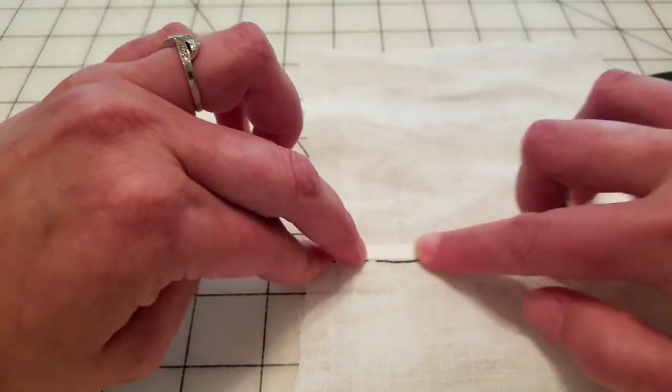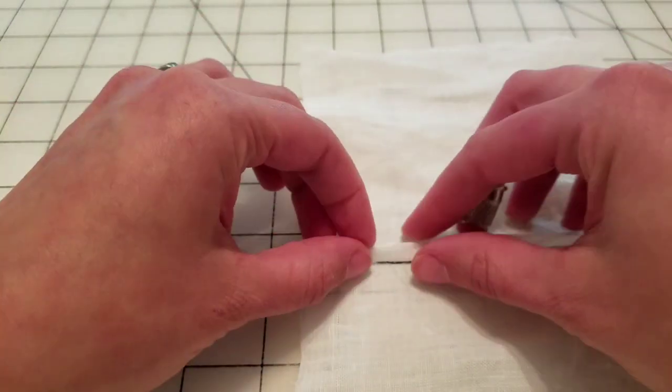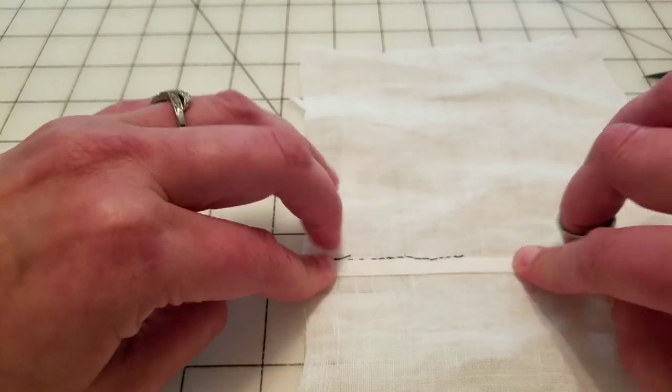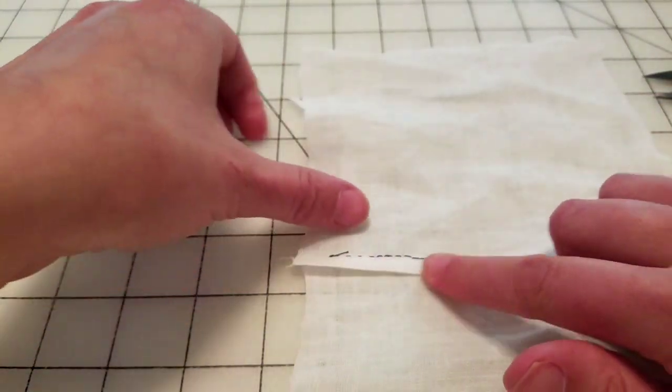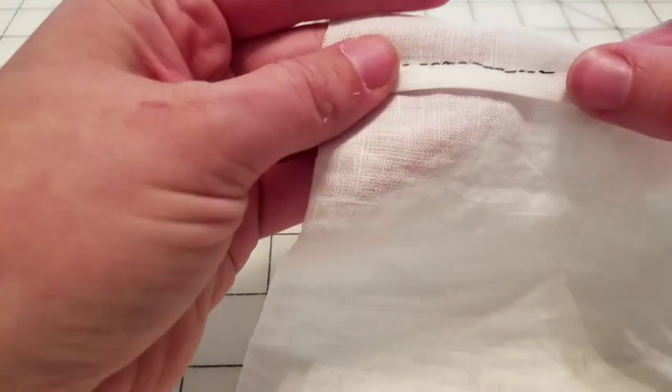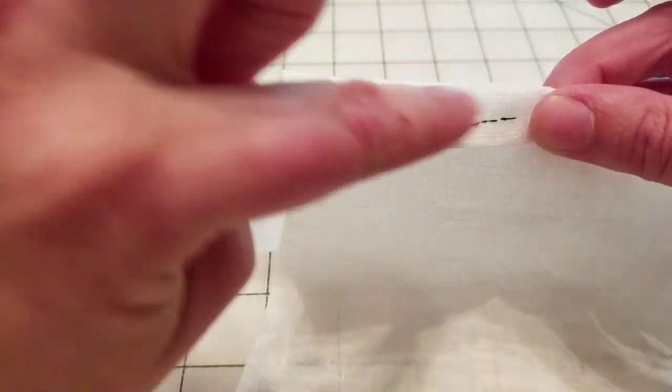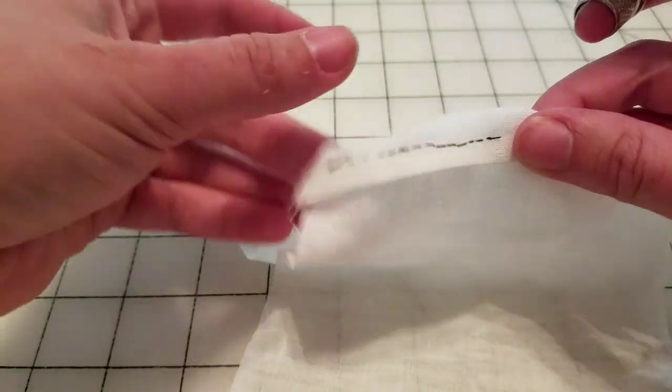This is the long part that we didn't trim. And press it down. I wrapped it around the seam allowance from before. And now I'm pressing it again here. And just with my fingers. And it was so much easier to keep the seam on the grain line and make it nice and even and straight.